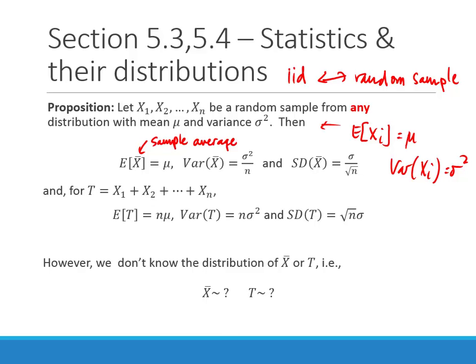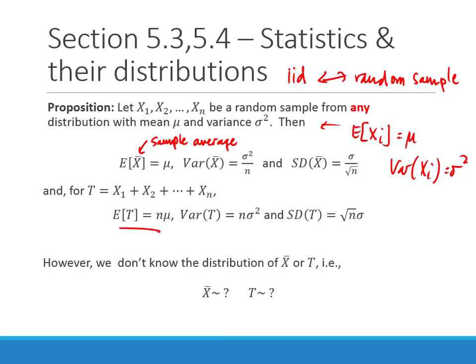And then the variance is slightly different. I take the variance of the individual observations and divide that by n. So sigma squared over n. And then standard deviation is as always just the square root of the variance. So there you have it. If I'm instead looking at just the sum, so I'm not taking the average, I'm just adding them all up, the expectation of that thing, t, will be n times the mean. That kind of makes sense. I'm adding up n things that all have the same expected value, so I can just add up the mean n times as well. And the variance, slightly different property there, is also now n times sigma squared, and corresponding standard deviation there.